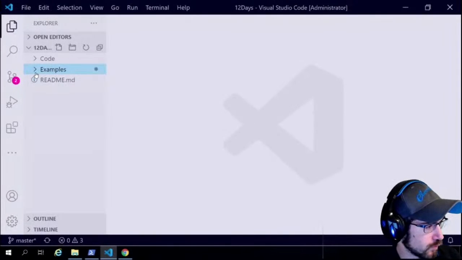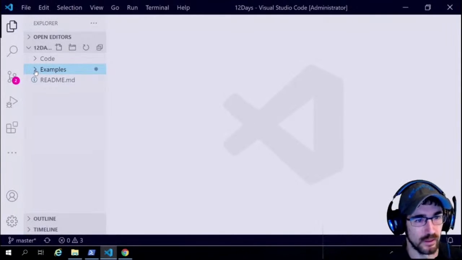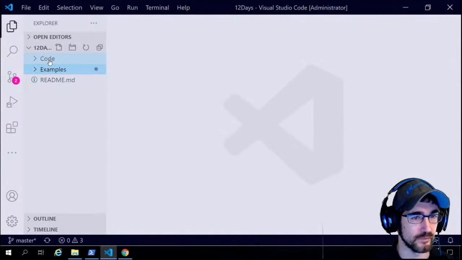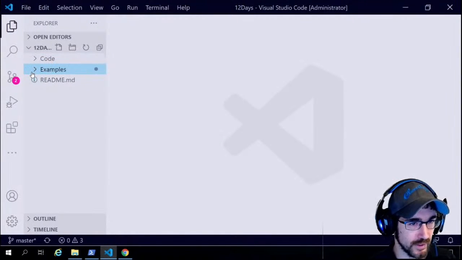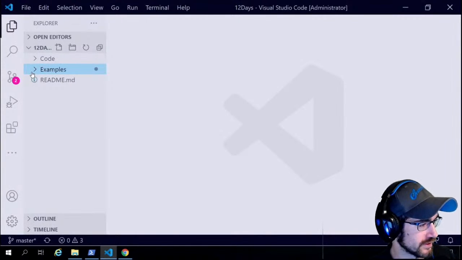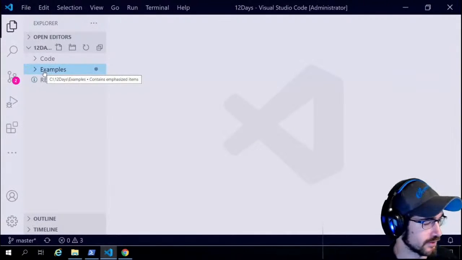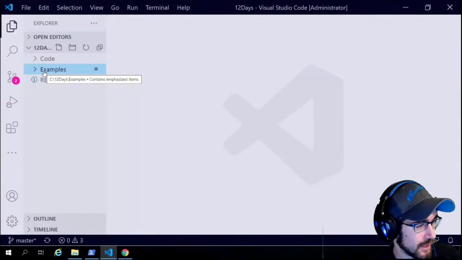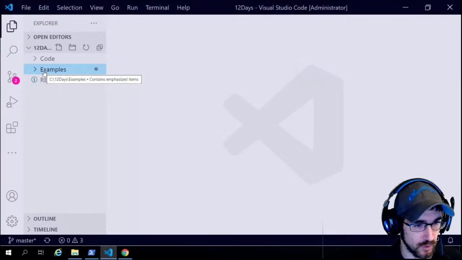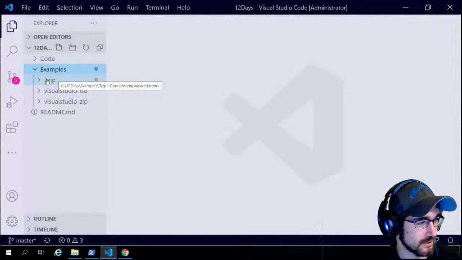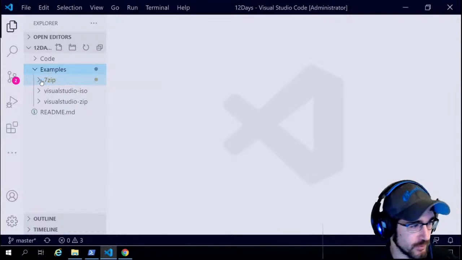I've got a folder called 12 days with some code and examples in here. We've created a GitHub repository, which we'll have a link to at the end of this presentation. All of the code that I've got written here is available in that GitHub repository so that you can take it and noodle over it later and wrap your head around things and understand what's going on. As a simple package example, I've gone ahead and created this package for 7-zip.